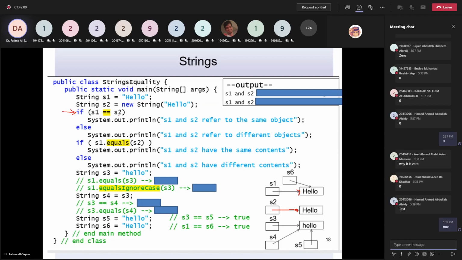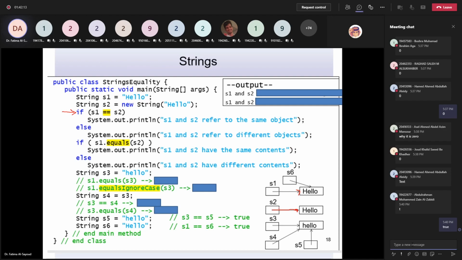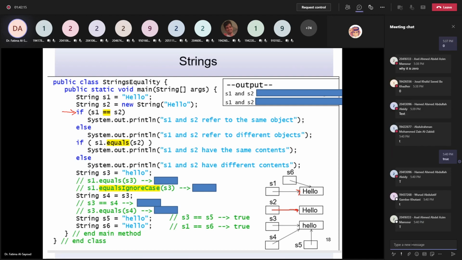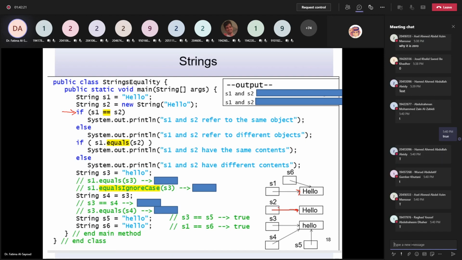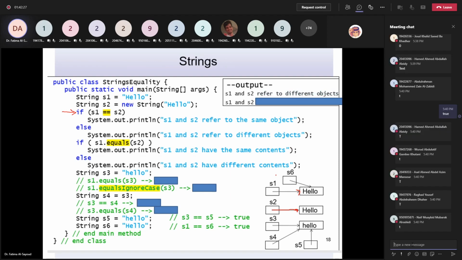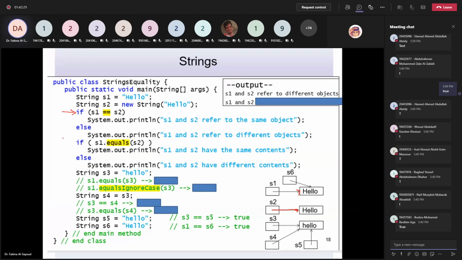S1 equals to S2. That's right. All of you are wrong. It's not true. It's false.